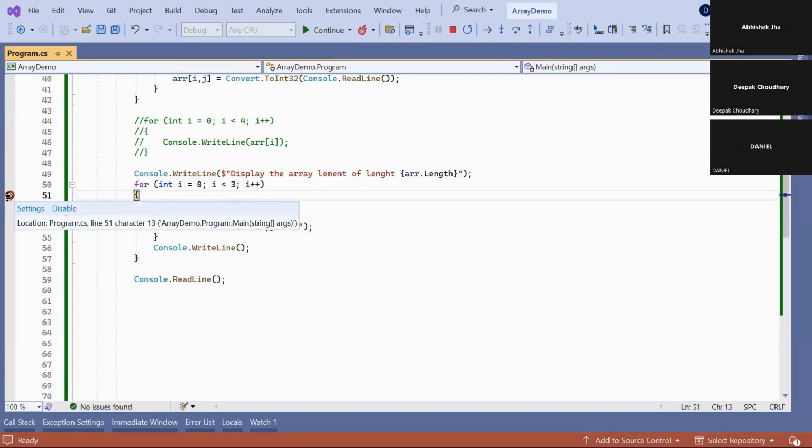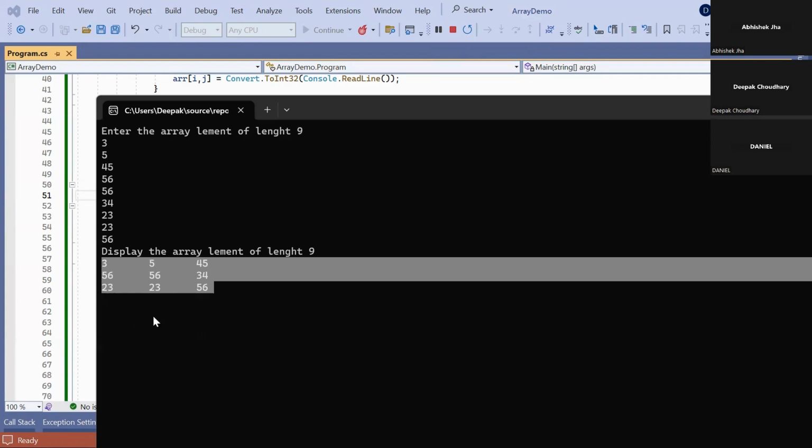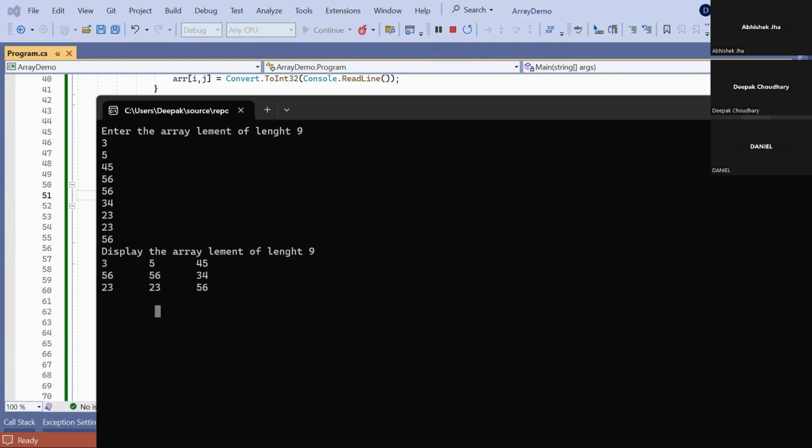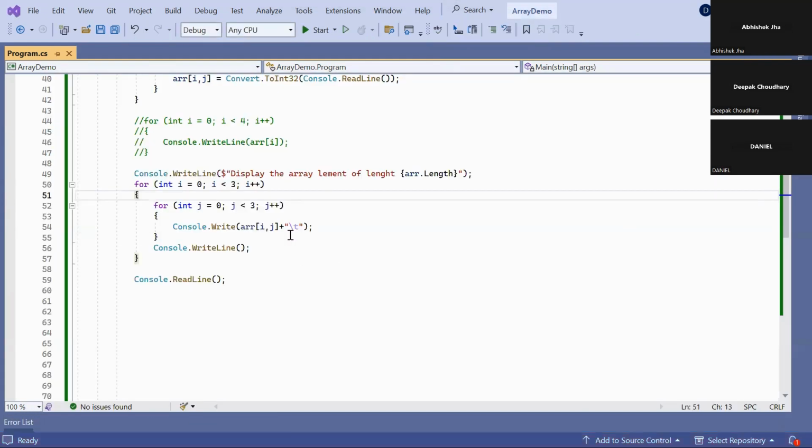Now we need to remove the breakpoint. So double click here, and execute again. Now there is one tab space. One tab space is already there. Why is it there? Because while we are printing the element of the array, we concatenate that one tab space. \t represents one tab space. So that's why one tab space is there in the UI. This is just a representation of data, how you will represent the data in front of the UI.